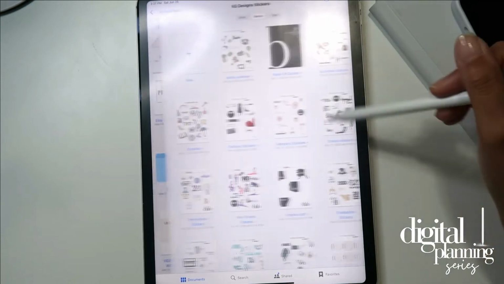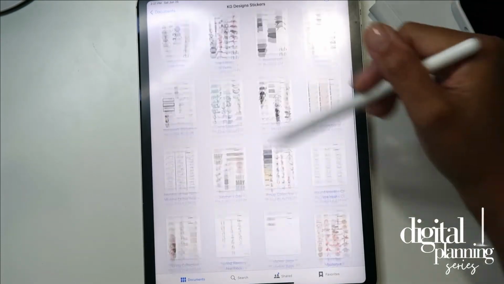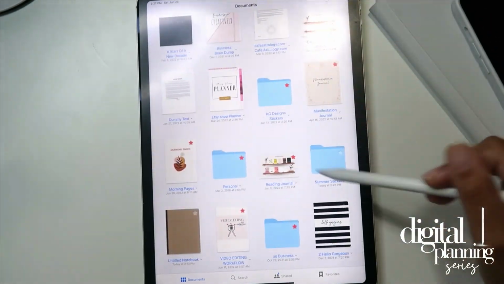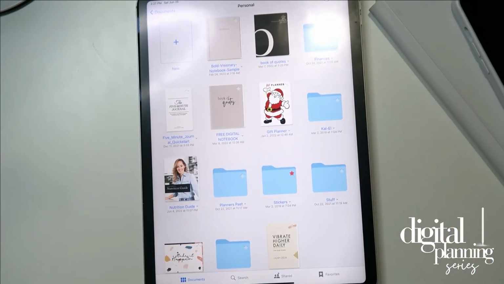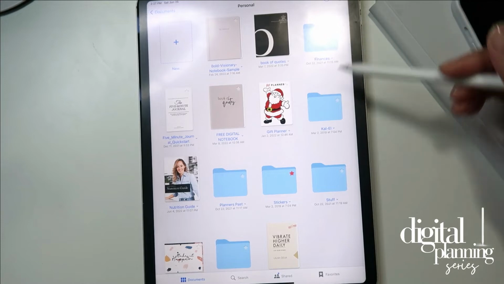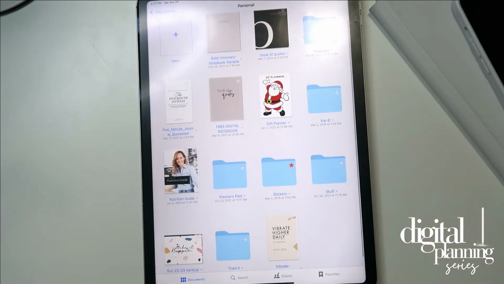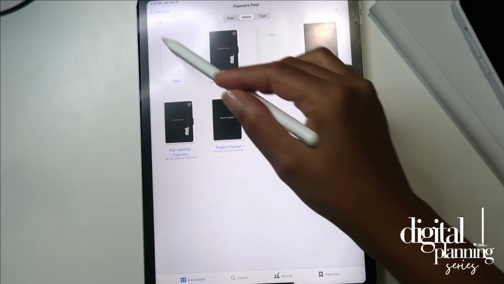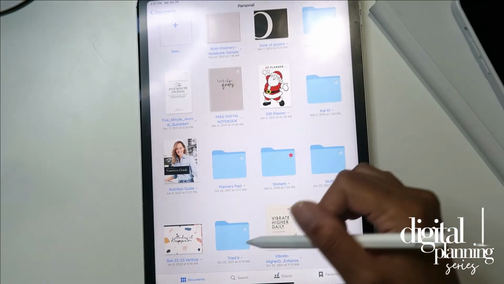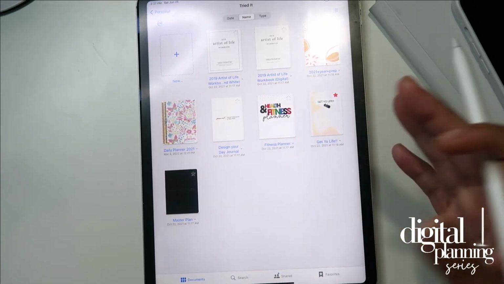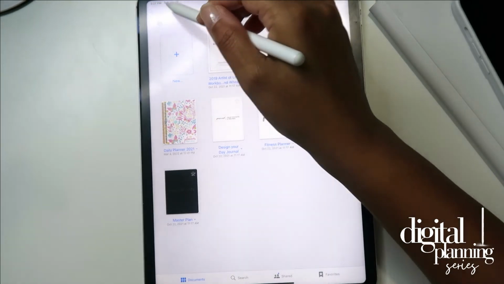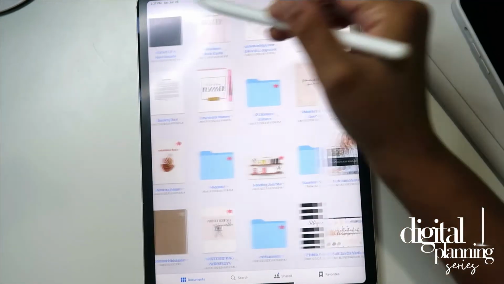So this is my shop, right? All of my stickers from my shop are here. But then in my personal, I do have different things. I have a folder for my son's things, a folder for finance, and planners past. I like to keep my planners and review them. These are just planners from 2020, 2019, the ones I used. And then here are things that I've tried that I don't particularly like, so I put them in here. I'm like, tried it, didn't work out. So these are folders within a folder.